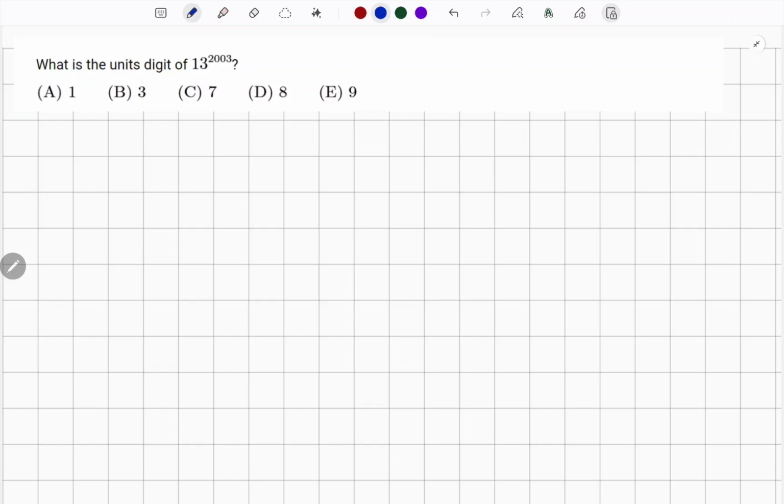So what is the units digit of 13 to the power of 2003? Of course, you may be scared by such a big power of 2003. But let's first note something about the digit 1. It's not the last digit of the base, so I can ignore it because I'm asked about the units digit. The only digit that affects the last digit of the result is the 3. Of course, the power itself also affects, but this 1 definitely doesn't affect.